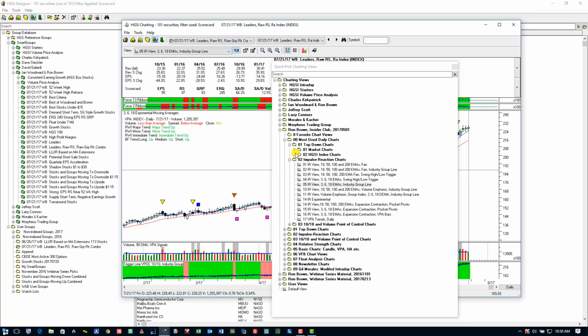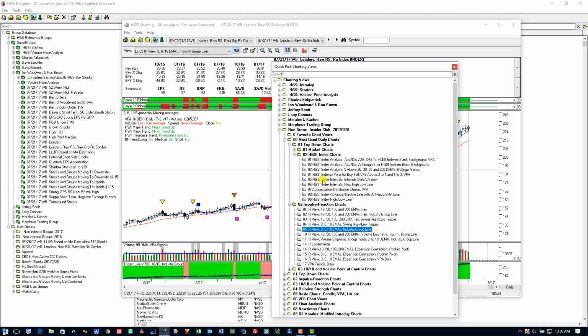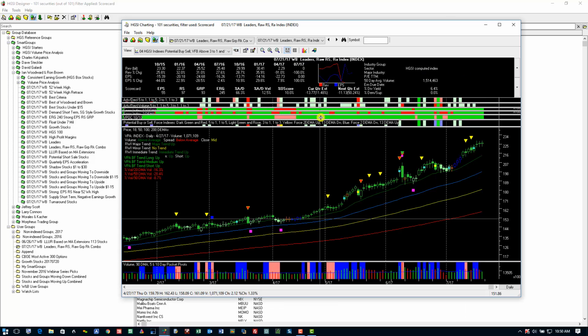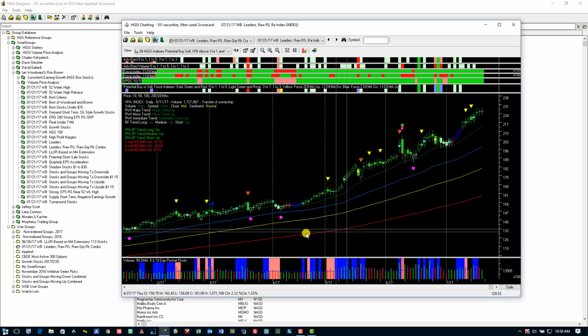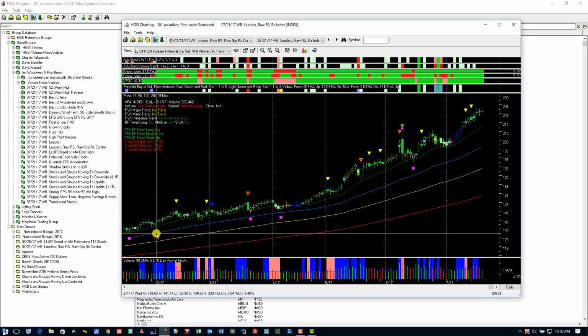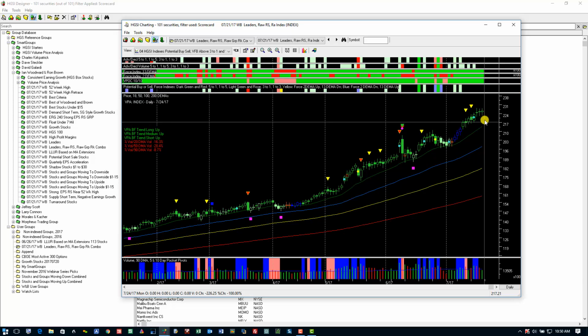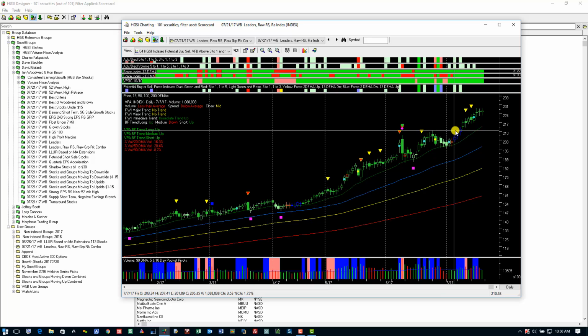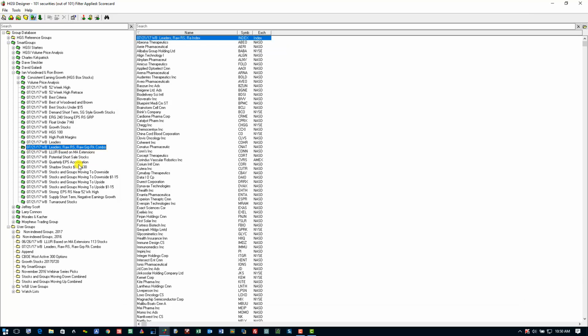Let me go back up. I switched charts here. Let's go back to these HGSI charts, and we'll look at number 4. You can see that this group of stocks, and I generate for 2 years, my start date is 2 years ago. Very strong group in a long-term uptrend with the fan in place, and you can see that it looks more powerful than that LUR chart, and the reason for that is this one changes every day based upon a combo ranking, and this is how this group is created.